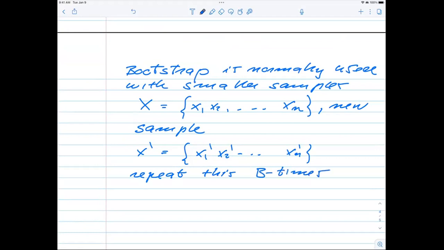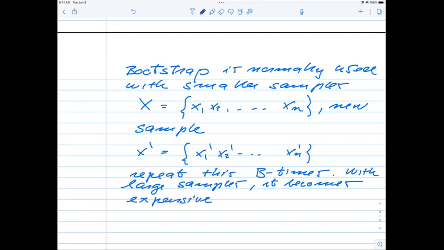And if you do that as many times as you have data sets, which many practitioners often do, then this becomes really expensive from a computational point of view. So with large samples, it becomes expensive and time consuming. So this is with respect to the number of floating point operations, flops, and time consuming.